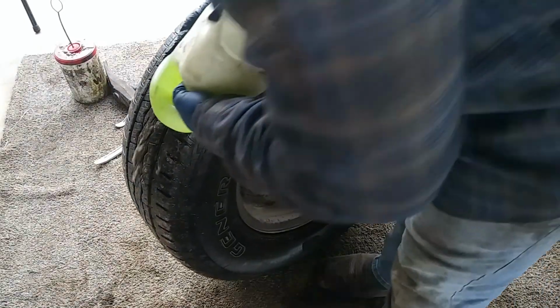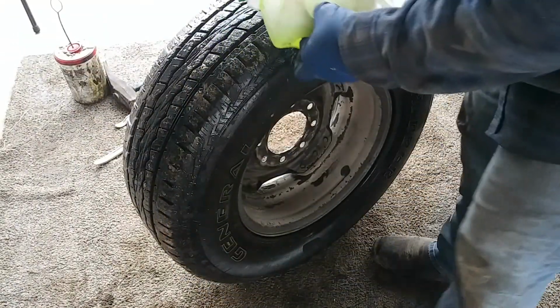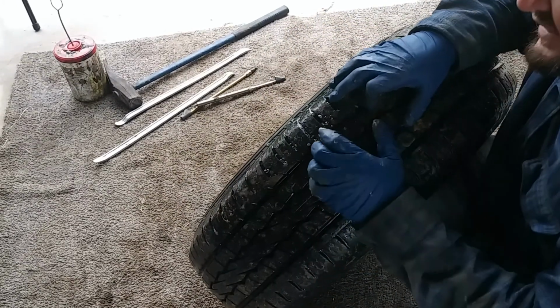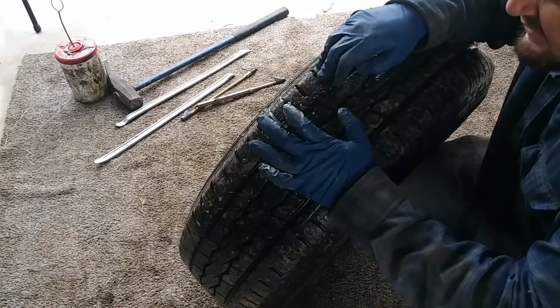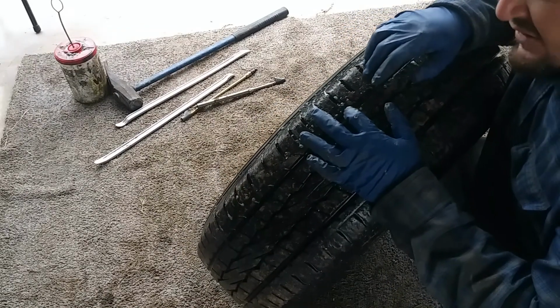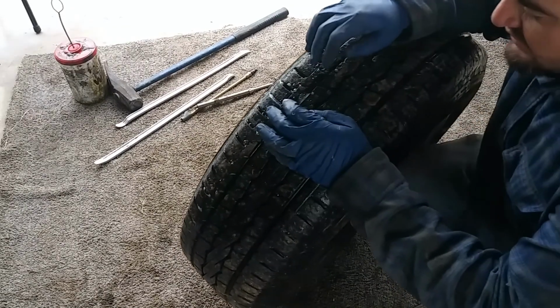Now when you guys get a flat, you want to make sure you check everything, not just the obvious, because I've had cases when there is more than one actual hole in it. So just want to make sure you check the whole tire.